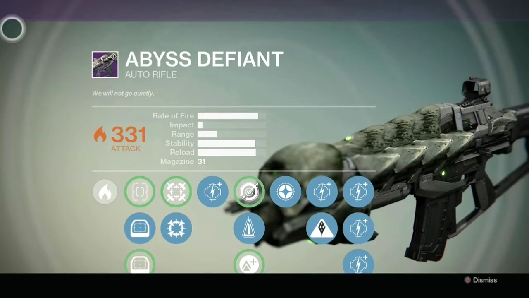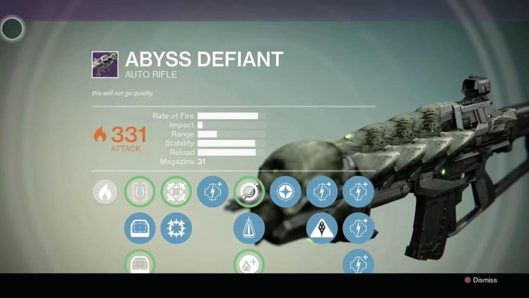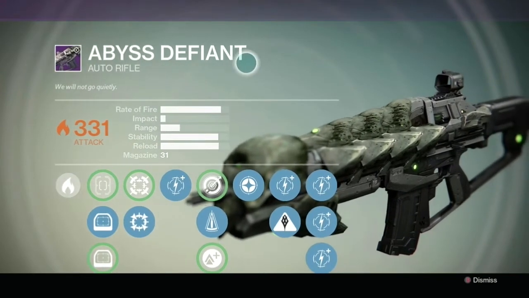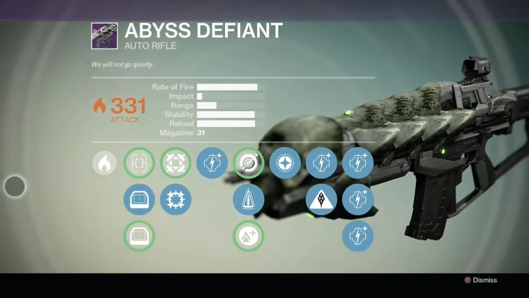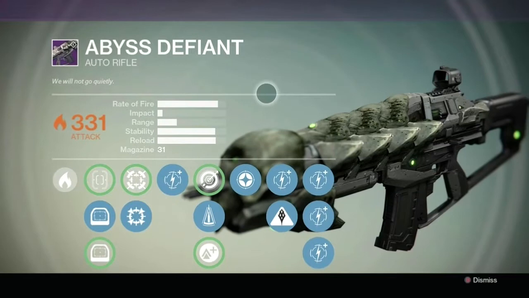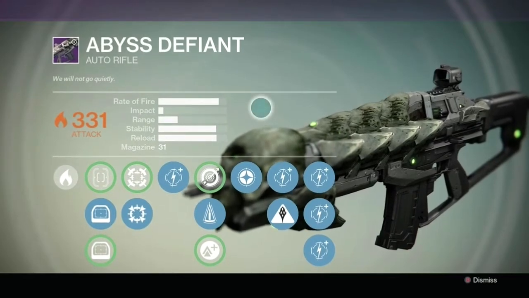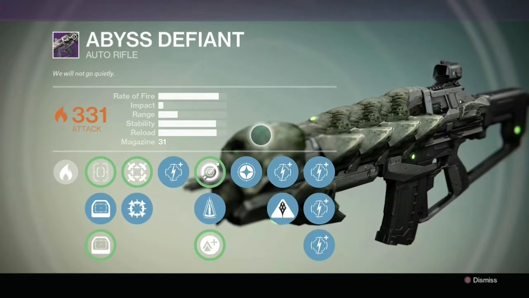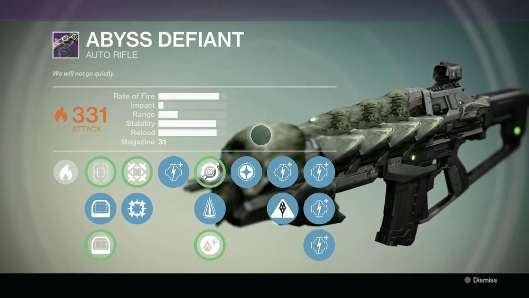I'm going to be starting it off with some weapon reviews, mainly bringing you the best weapons, starting off with the Abyss Defiant and other raid weapons. This is a legendary auto rifle which has 331 fire, solar damage rather, has high rate of fire with a low impact. Not the best range, but really high stability and reload speed.